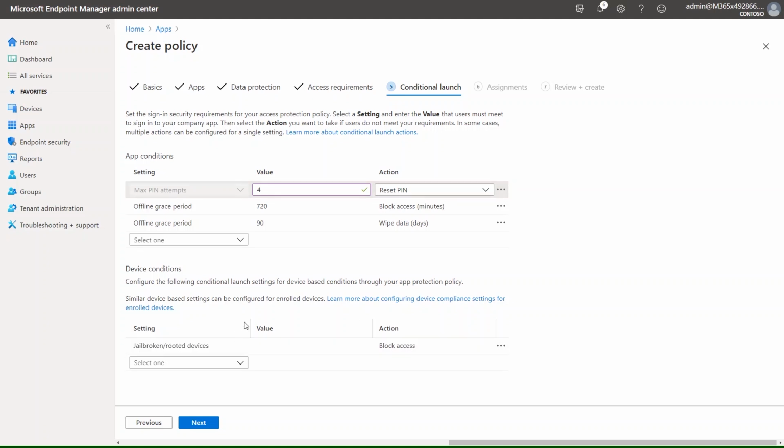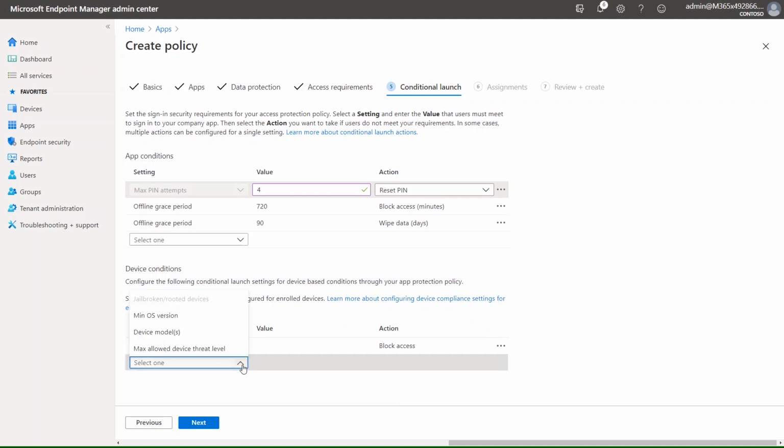The last one under device conditions I really want to talk about is jailbroken or rooted devices. We want to block access, and you heard me mention that on the multi-factor auth and conditional access demo. It's not uncommon at all for organizations to want to completely block jailbroken or rooted devices. While some end users may have jailbroken devices because they're using dev applications or just maybe some things that they think are really cool features on the OS, it's not necessarily a secure device in your organization. So again, we want to block any sort of jailbroken device, and we can contact that user and just let them know why it's been blocked.